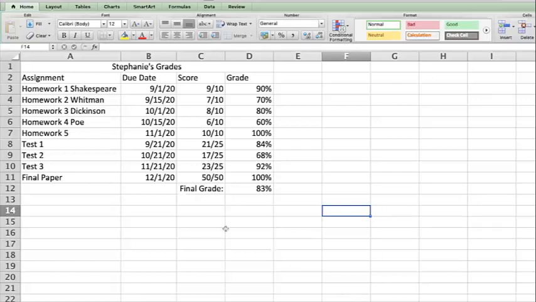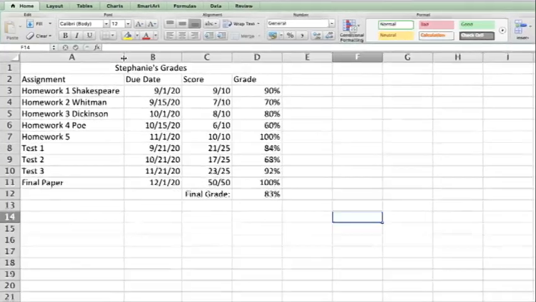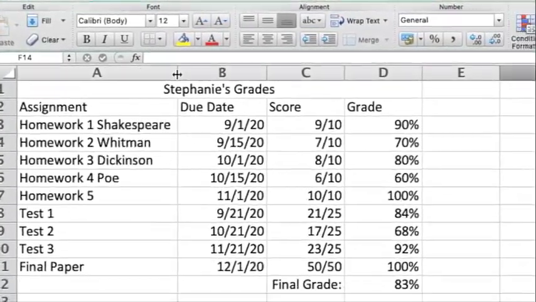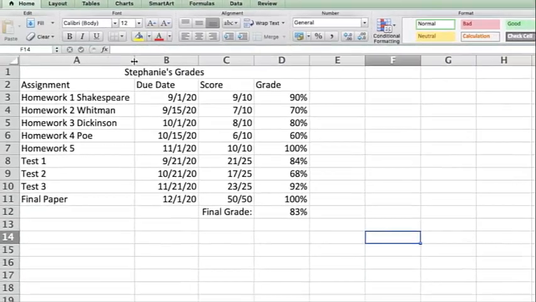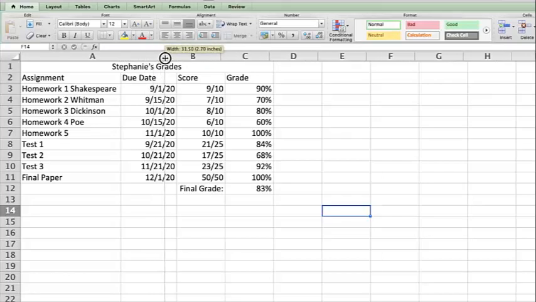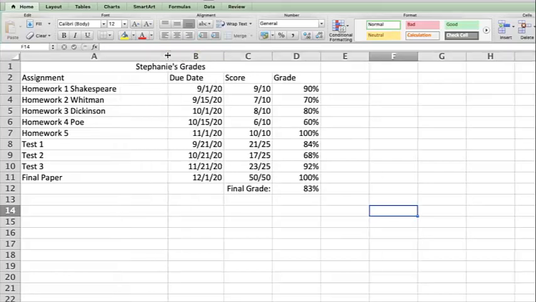There are a couple of ways to change the column width. The first method is to use the mouse to adjust the width or height. To do this, put the mouse pointer on the boundary line between the gray capital letter column labels at the top of the column you want to change. The mouse pointer will change from the large white cross to a black vertical line with arrows on either side. Hold the left mouse button down and drag until you reach the desired width, then let go of the mouse button.